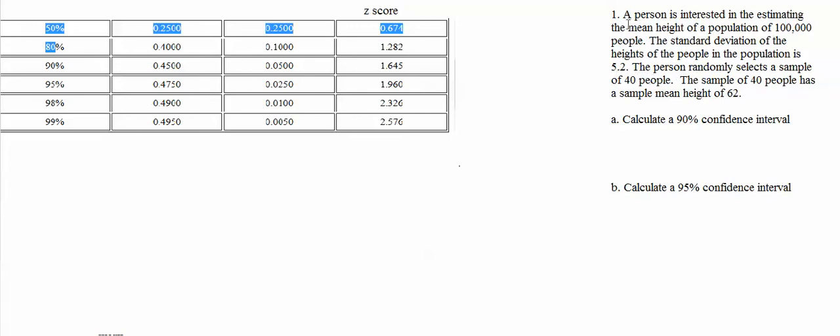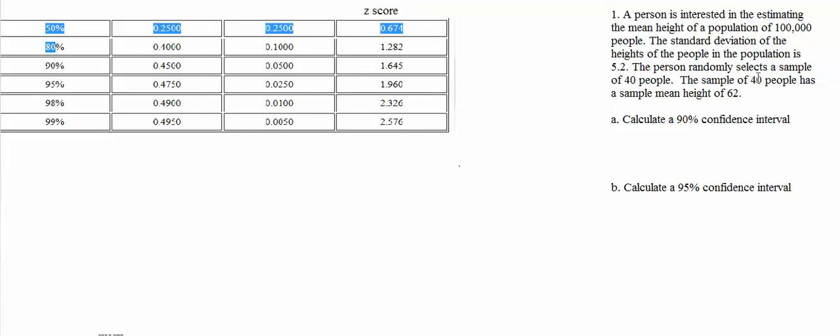So here it says that a person is interested in estimating the mean height of a population of 100,000 people. So maybe this is the city of 100,000 people that we were talking about on the last slide. So the person is interested in what the mean height of the entire population equals. The person wants to know what number he or she would get if he or she was able to add the heights of all 100,000 people and divide the total by 100,000. But the person isn't able to ask all of the population members how tall they are, so the person can't calculate the mean of the population.